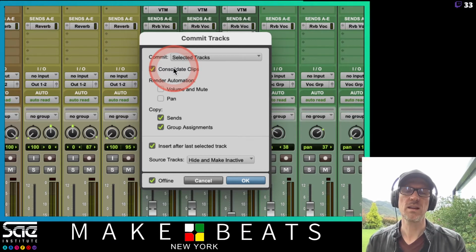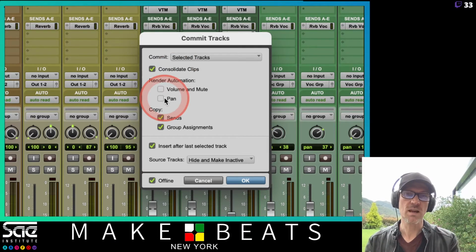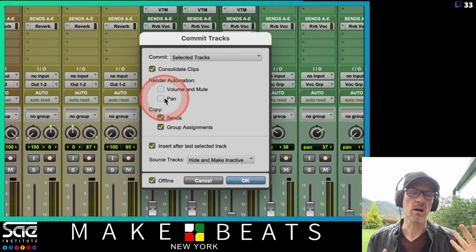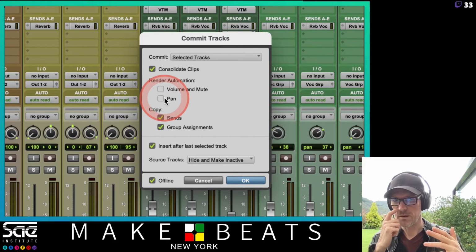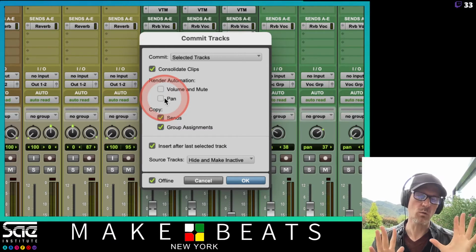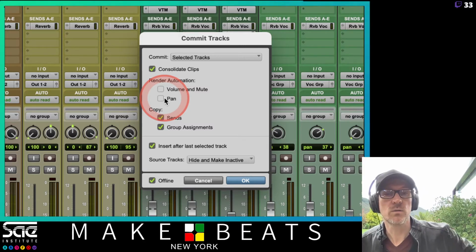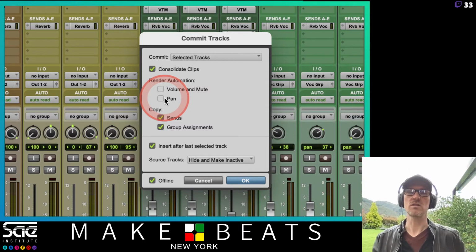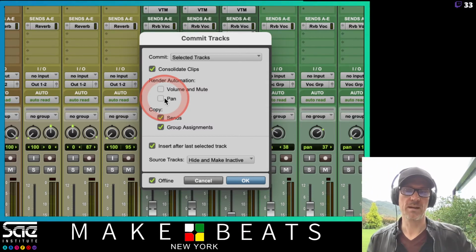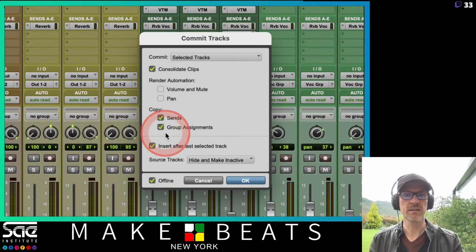Well, if I have any kind of volume or mute automation in here, like we talked about before, do I wanna put that into the track? Usually no, usually you wanna save that for just automation. Same thing with panning. Do I want to do any kind of panning stuff in the track? The answer is usually no. Don't worry about panning stuff. Leave that as automation.